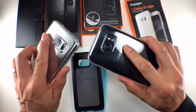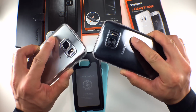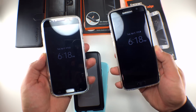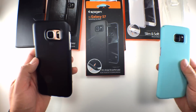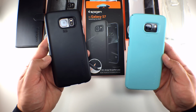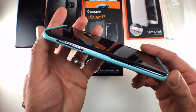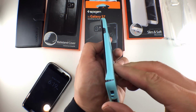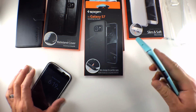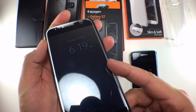The handling of the S7 inside the Liquid Crystal is great. I had no issues with the S7 inside the case and even gave the case bonus marks because of its grippiness. Onto the Thin Fit, which is one of my favorite Spigen cases for the S7, despite being one of the lowest rated cases almost ever. On the edge, it's about as thick and bulky as the Liquid Crystal, but you're going to notice it less on the S7 because the case doesn't cover the top or bottom of the device.